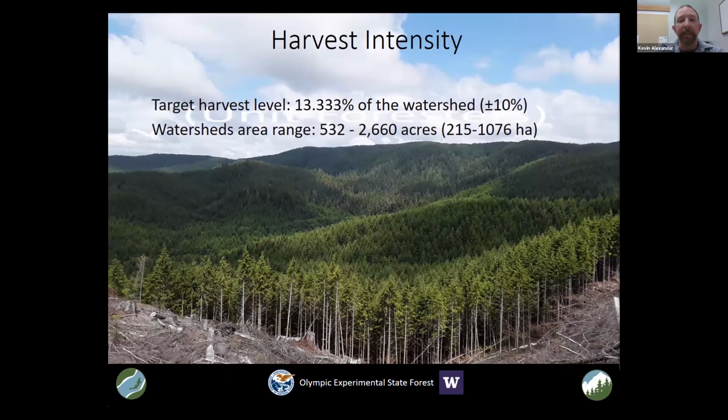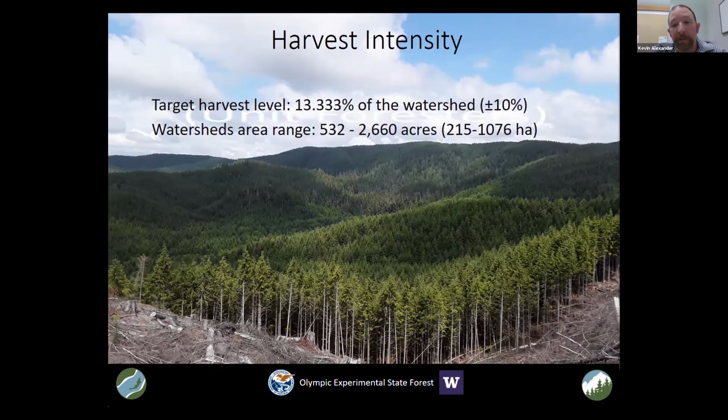One of the commitments of the T3 experiments is to not reduce harvest levels lower than what would normally occur on the landscape. Looking at historic harvest levels on the OESF since the State Lands Habitat Conservation Plan took effect, in conjunction with the most recent run of the modeled sustainable harvest calculation, we see that approximately 1% of the land base across the OESF is expected to be harvested per year in the next decade.